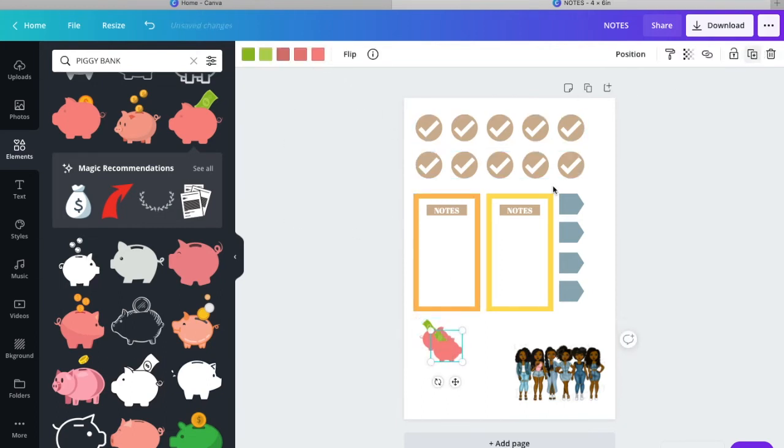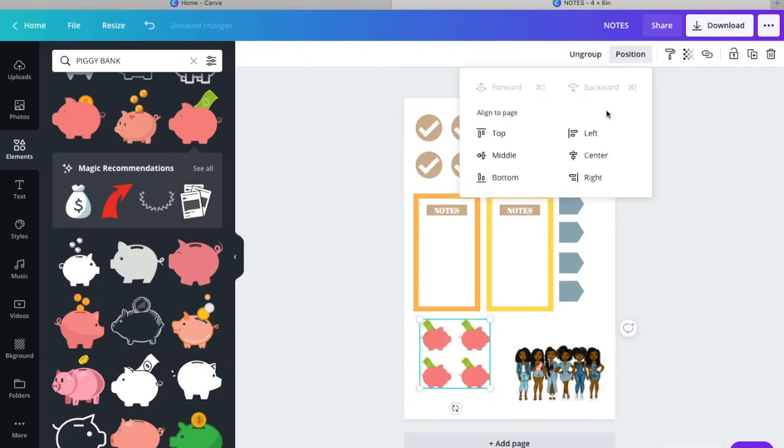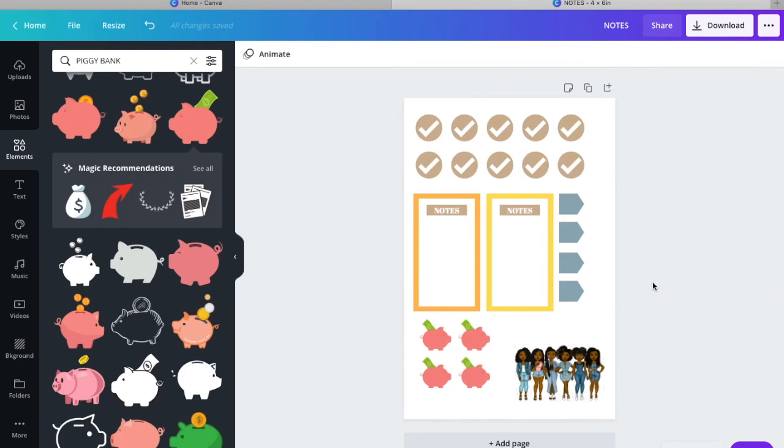I need to change the color, so I'm going to duplicate this. Duplicate. And now I'm going to highlight this. Group. Position. Okay, so usually if it wasn't tidy, if it wasn't aligned, then you'll see where it'll say tidy up. But since everything is aligned automatically, I guess I did a good job. It doesn't show. Okay, so I like that.